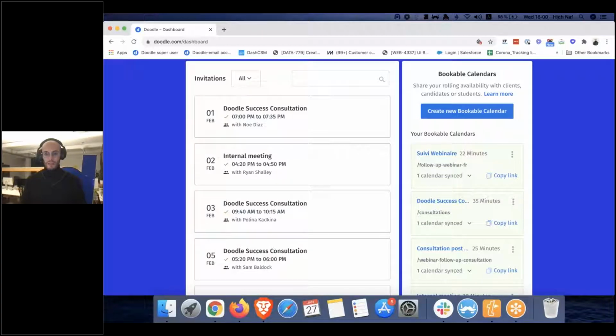So this program is focusing solely on our new feature, which is part of Bookable Calendar. We decided to name it Book on Behalf. And depending on the case, it can also be called Check for Conflicts. But I will be showing you that in more detail in a few minutes. So before we start, let's wait a little bit to see if more people join. And I will just introduce you quickly to Doodle.